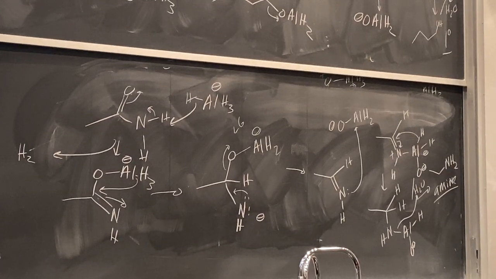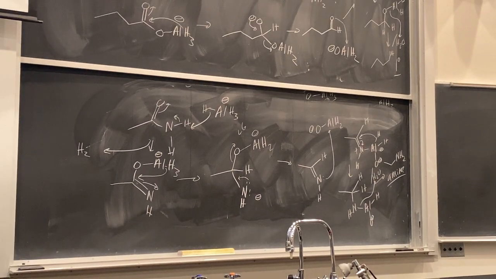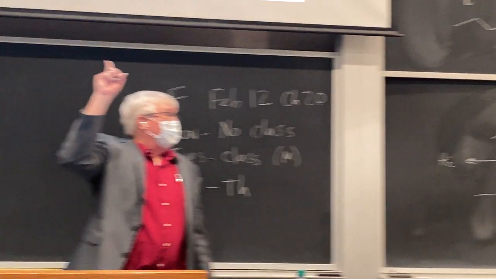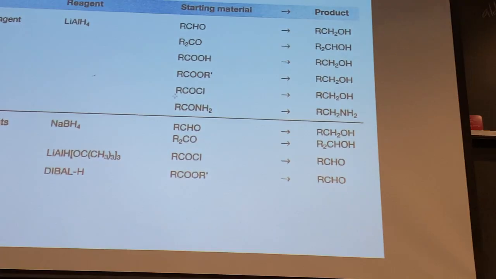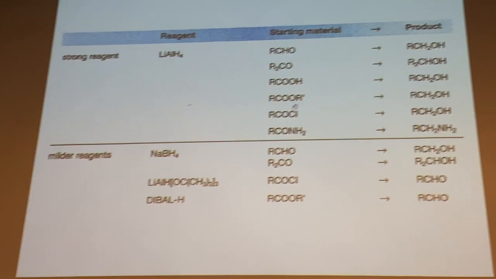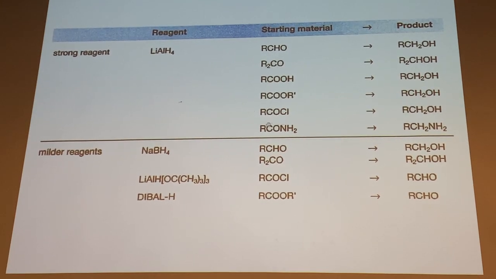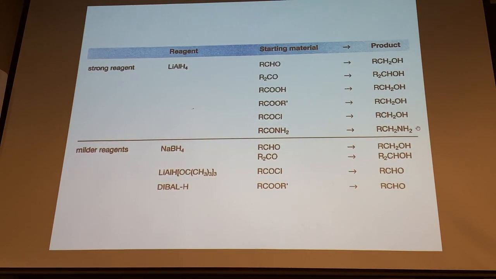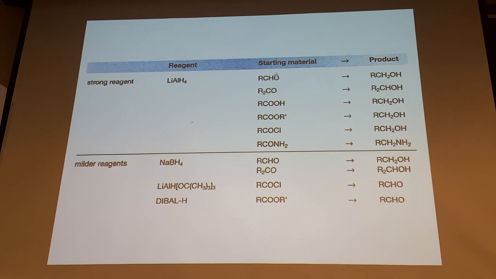Okay, let's review that here on the chart. Then we'll do a little bit on oxidation, but I think we did the rest of these. We did carboxylic acids, esters, acid chlorides, and amides going to amines. That's a different one. All the others go to alcohols with LAH. Then we have sodium borohydride, which is milder, limited just to aldehydes and ketones. Real diversity here, but all the reagents are the same.